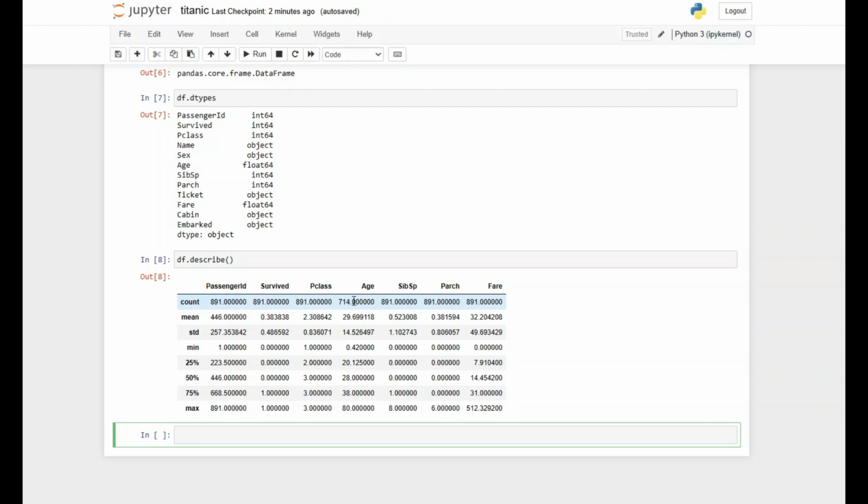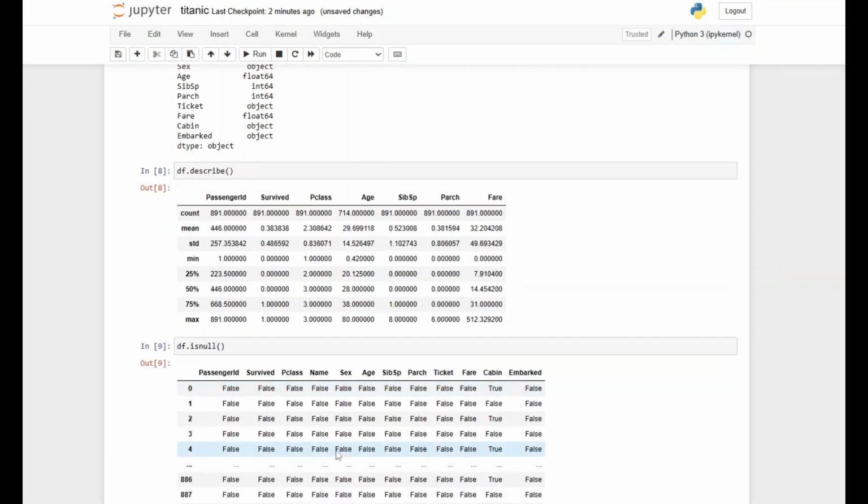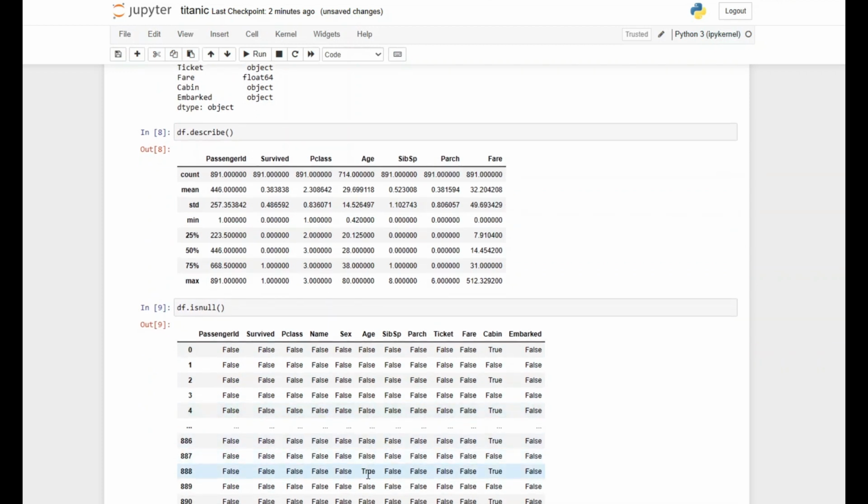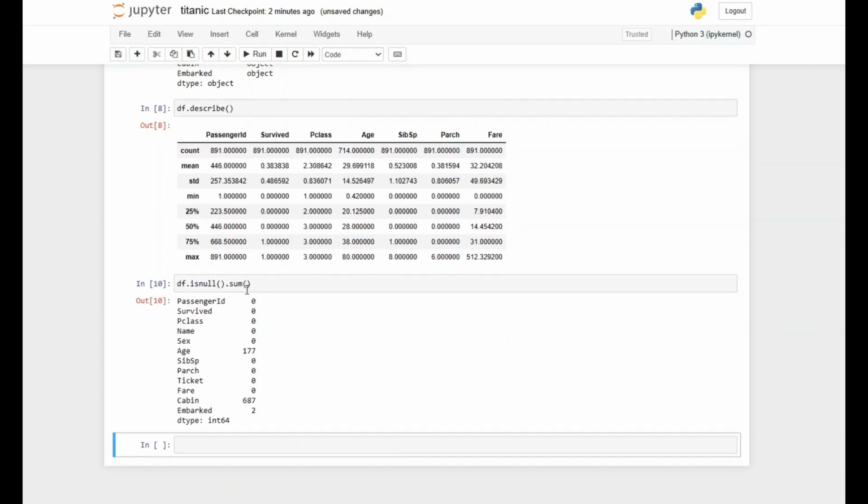You can see in the age variable we have some null values. With the help of the df.isnull function we find null values. You can see in the age variable, True means null value. Then we sum these all. There are 177 null values in the age variable, and the cabin variable has 687.